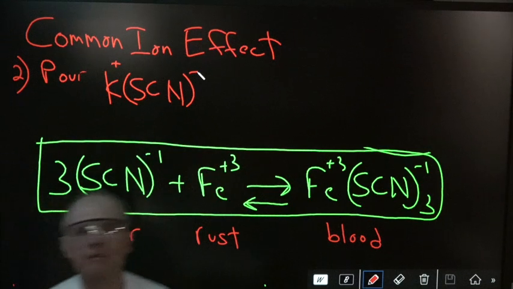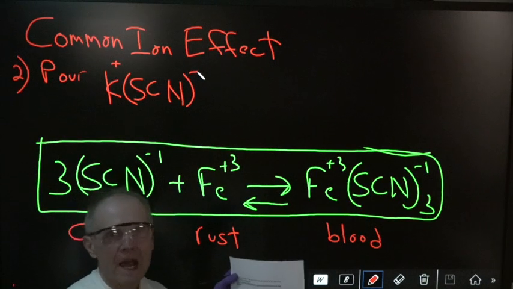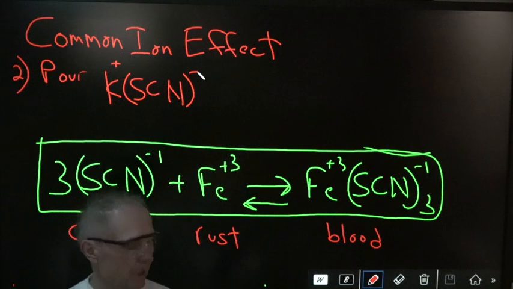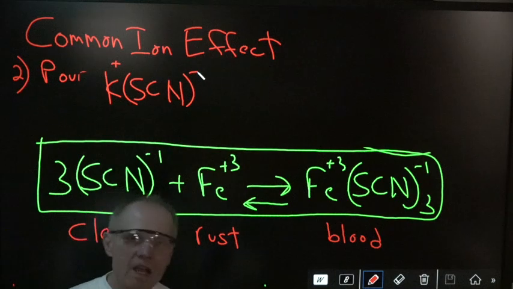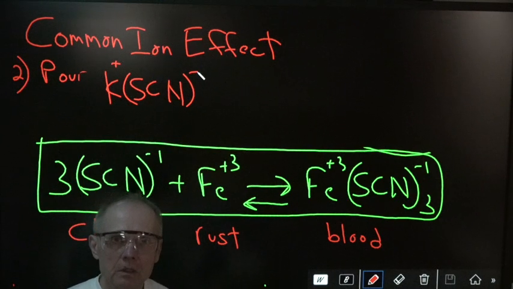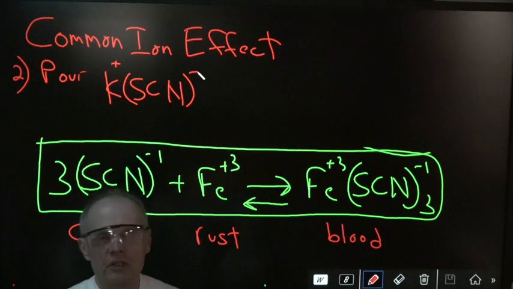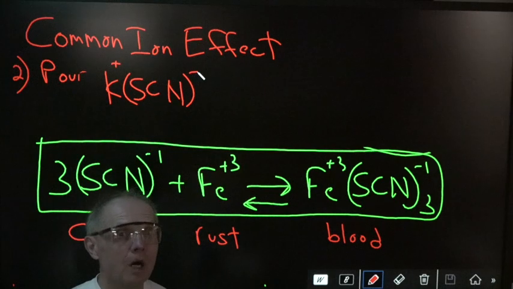So what you have to tell me for number two, and you can write it right on the back if you want, and then take a picture of the front and back and then send it to me. You have to tell me the same thing like you did for number one. What the common ion was, which way the reaction fired, and why the color got darker. Okay? Those are the two easy ones.